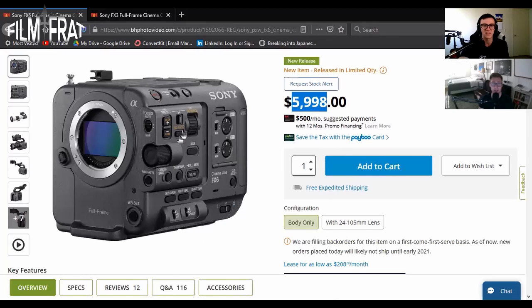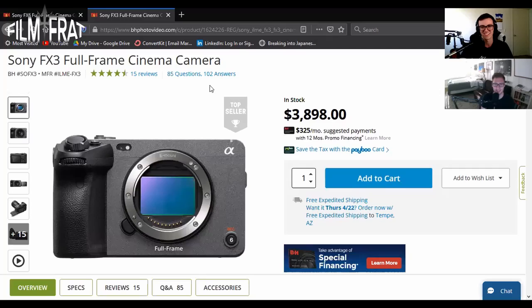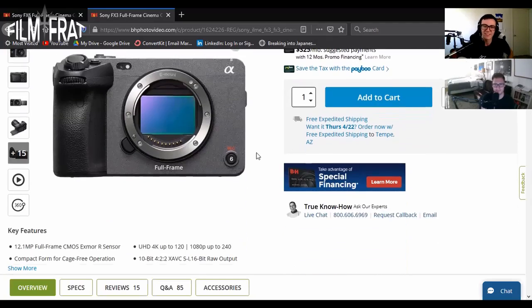Oh, you see the little dial there. It says ND variable right there. Yeah, that's real handy. That is so nice to have. I can't tell you how valuable that is. That is worth this price in some cases. Yeah. May not be quite worth. I would say maybe $1,000 or $2,000 less than this would be a good price for it. The sad thing is that people were hoping that the FX3 would have ND filters built in, but it doesn't. Yeah. That doesn't. So I'm going to leave it at that.